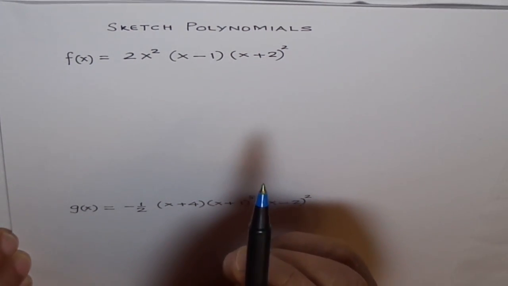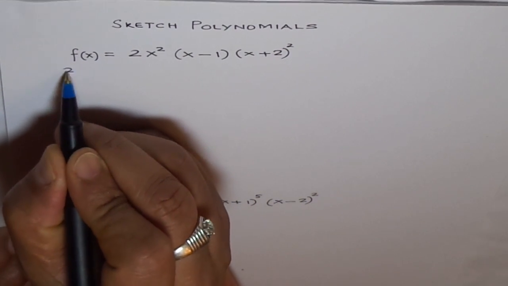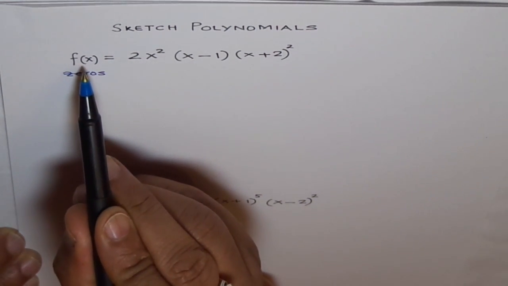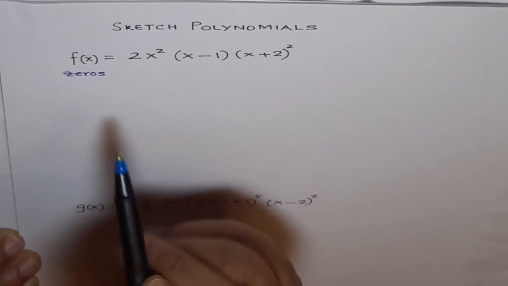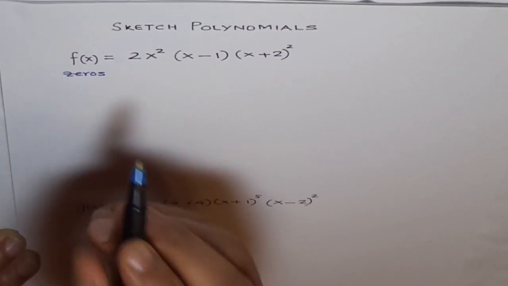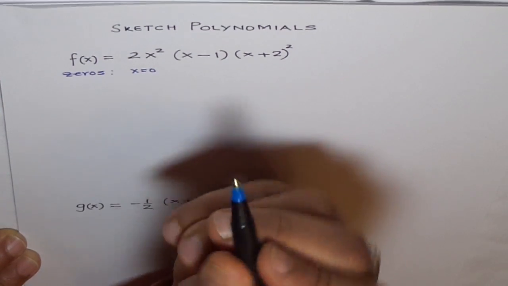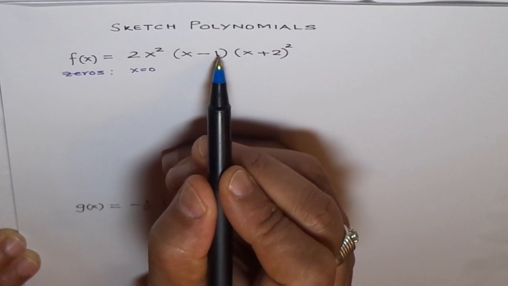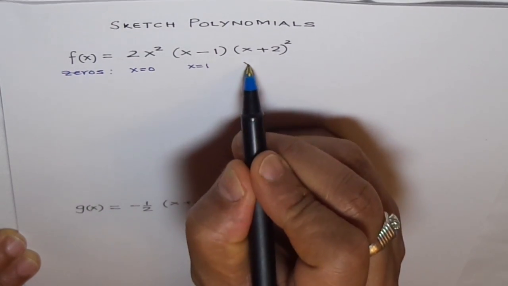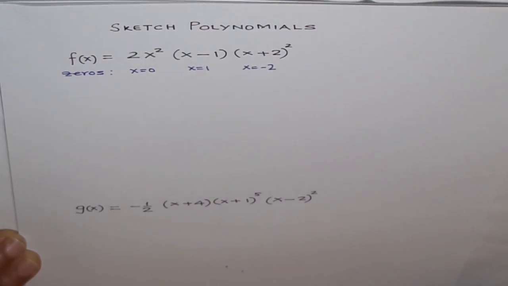In this case you can find zeros because it is in the factored form. Zeros are the values of x for which the function value becomes zero, meaning the y value becomes zero. To get a zero we have to equate each factor to zero. For x squared, when will it be zero? When x equals zero. When will x minus 1 be zero? When x equals 1. x plus 2 equals zero gives x equals minus 2. So for the points 0, 1, and minus 2 we'll get zeros of our function.